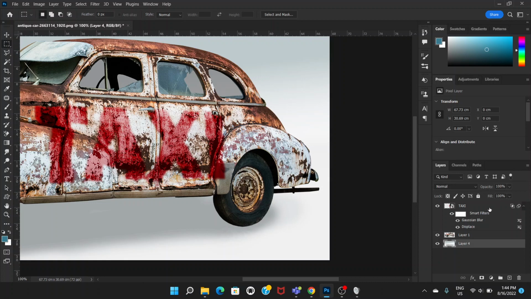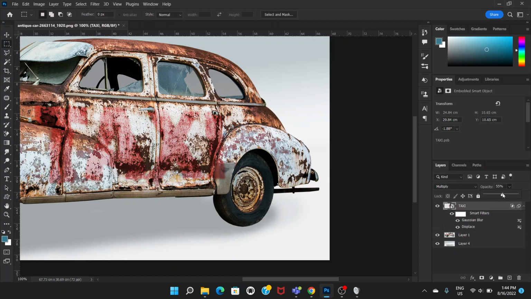If you want to make it look even older, then we can just reduce the opacity of this text layer, okay, like this. This is very, very old, but I think this much is enough.